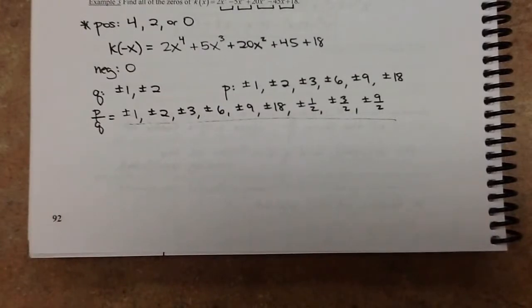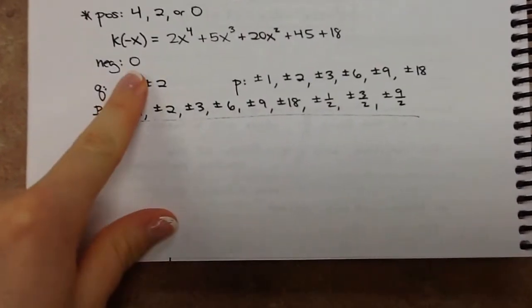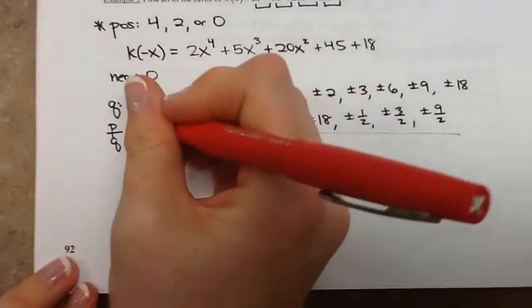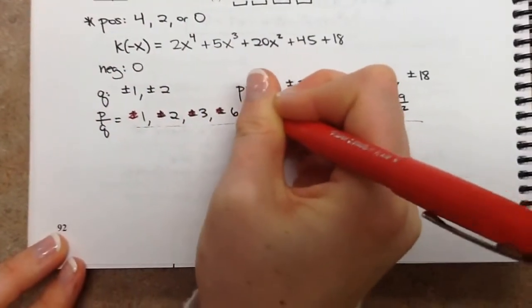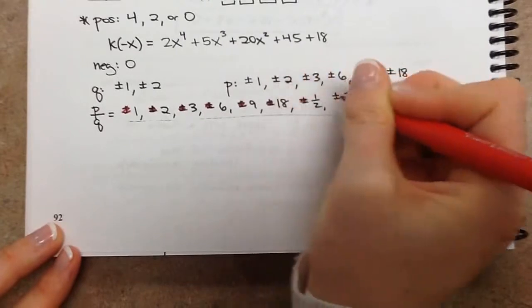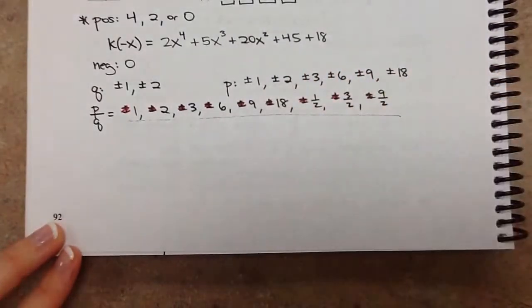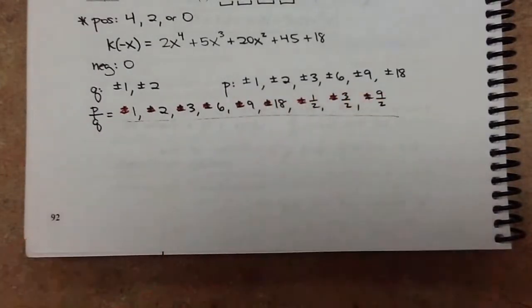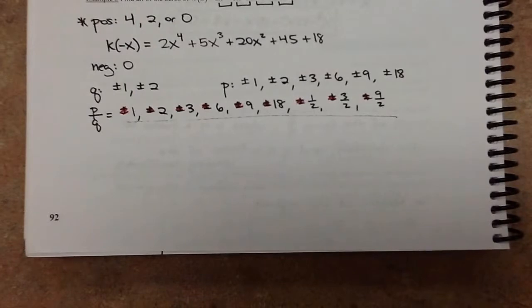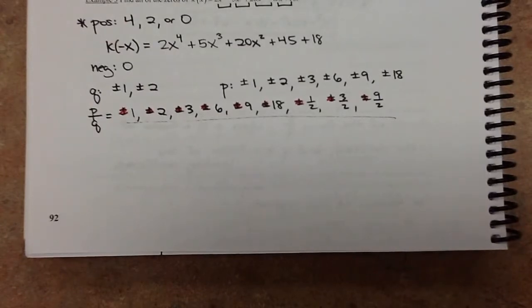It seems like a lot of options, but remember what I wrote down here, there are no negative answers. So it's actually only going to be the positives. All right, so I just cut my options in half. So no negative possibilities, no plus or minus. So I just have 1, 2, 3, 4, 5, 6, 7, 8, 9 options. So really the best way to go is to just kind of start running down the line, testing them out using that synthetic substitution. All right, so I'm just going to run down the line.